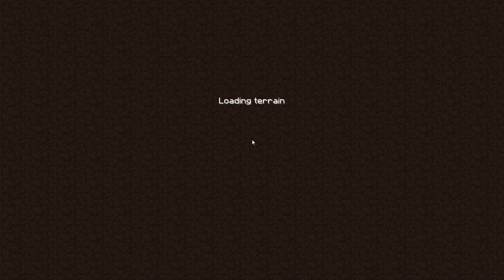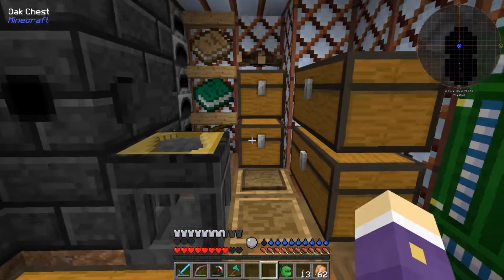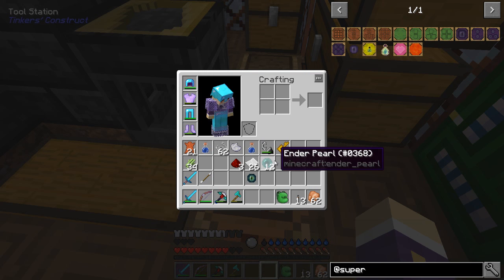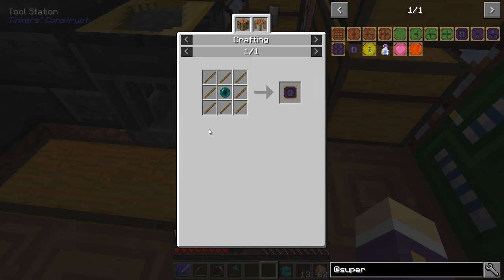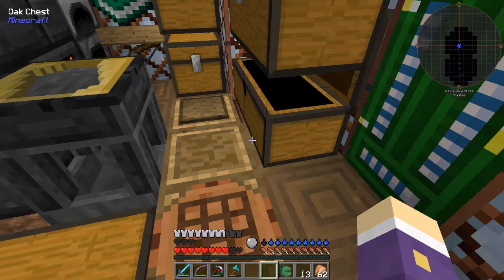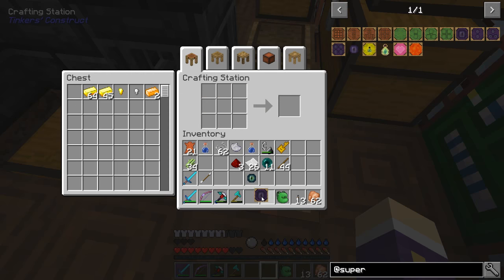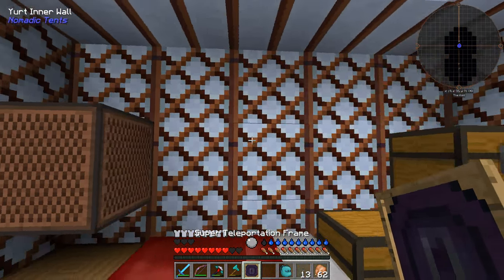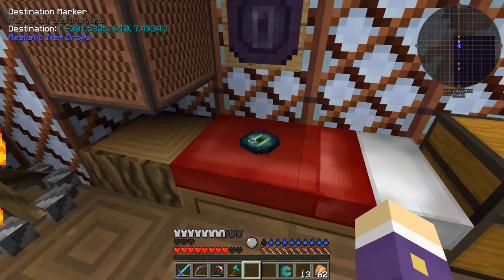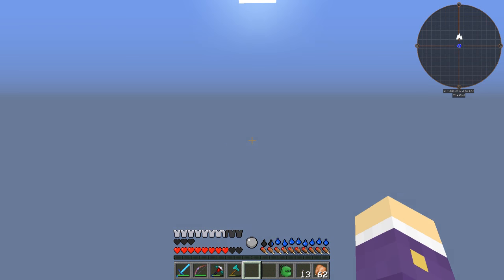I know it's a simple trick, but having a frame in this dimension that goes to there will be awesome, I think. So now I just need to make one of these frames, which is an ender pearl with sticks around it, like a soul. Boom. Make a frame. Okay. Let's put the frame up on the wall just there and put the destination marker on my bed. Of course, that's a good idea. Put it in there. Right now, ping.